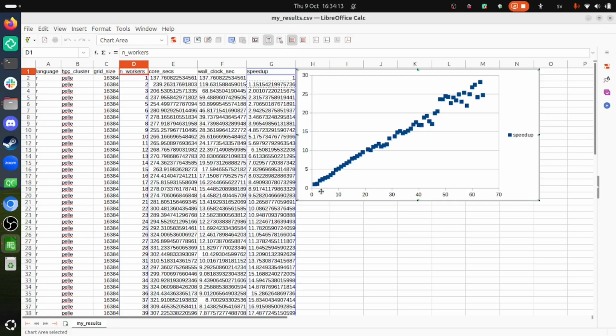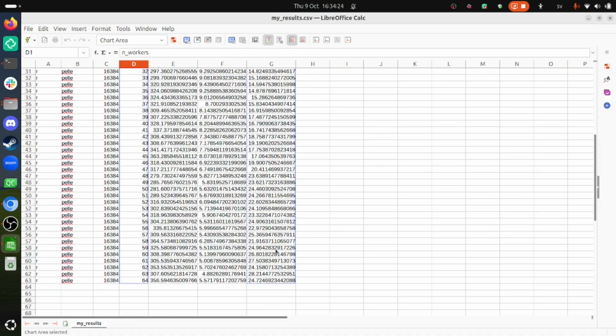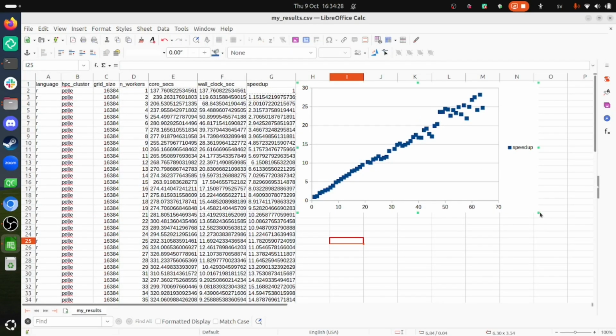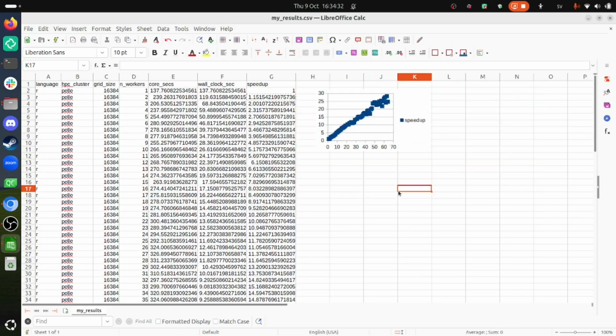And we can see that the number of workers or number of cores goes to 64, and the speed up goes to 30 or something. Yeah, 24, but also sometimes higher. Good. So this is the speed up. There, well done. This is how it looks.